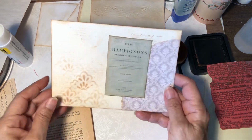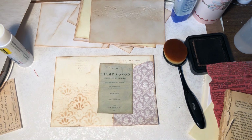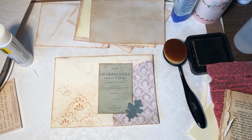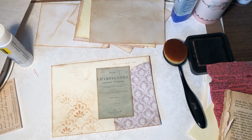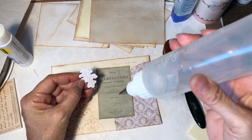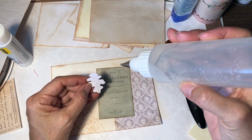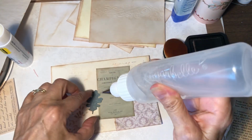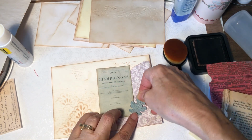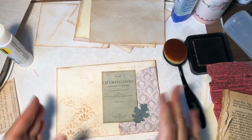Okay, so there's that. Let's see, what else do we want on here? Got a little die cut we could put on it. It's kind of cute. What else? Yeah, let's go ahead and put that. Happen to be peeking out of that little bowl. All right, come on. Need to leave this laying on its side. Oops, come back here. Okay. And what else?